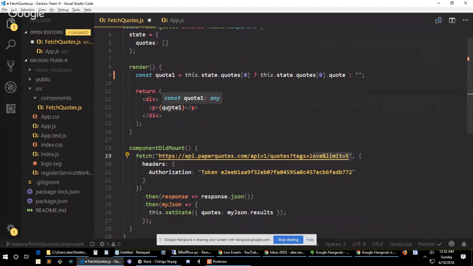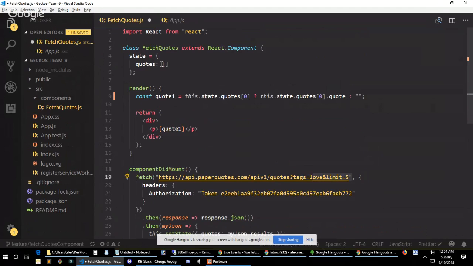Okay, so let me back up a little bit. Before, when I had sent that message on Slack, I was getting some sort of error. The problem I was having was that I was trying to call the first object in the array to get the quote off of it, right? this.state.quotes is an array, and I'm trying to get the first one, the 0 position. But the first time through, like I said, it was empty. So it's telling me it's undefined. And I kept having a problem.